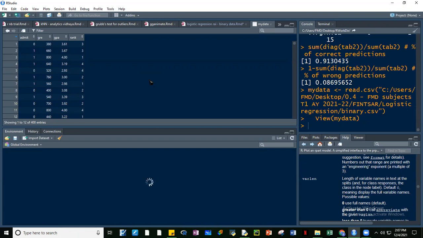Okay, so we have this data. Now, we would like to determine, based on GRE, GPA, and rank, and create a model of admission. Okay, so that for example, next time a student applies, tapos may GRE siya, may GPA, at saka rank ng school, alam natin, we can predict whether that student will be accepted, admitted, or not admitted. Yun ang ginagawa nito. Now, since our dependent variable, admit, will have two levels, so 0, not accepted, 1, accepted, then that's why it's called binary logistic regression.